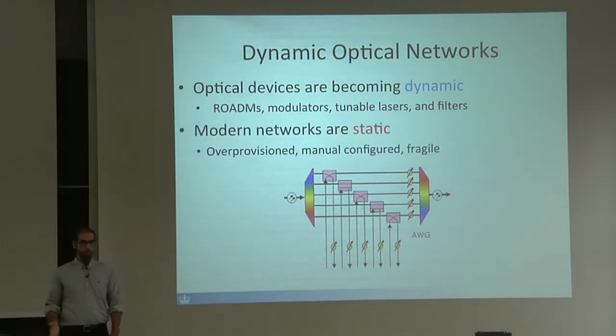And yet modern networks are very, very static. They don't change at all. If you talk to anyone from AT&T or Verizon, if they have a network that works, they don't want to touch it again. It's extremely fragile. It's extremely over-provisioned. They have very low utilization levels. Frequently, light paths are established but not used in case they will be used in the future. They have to be configured manually. A lot of times, you have to send out trucks to the field to make changes in the network. And they're extremely fragile as well.